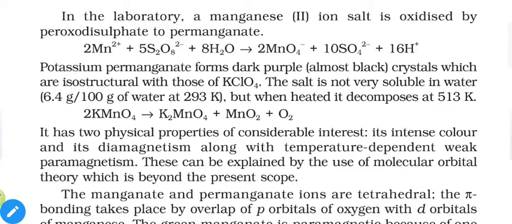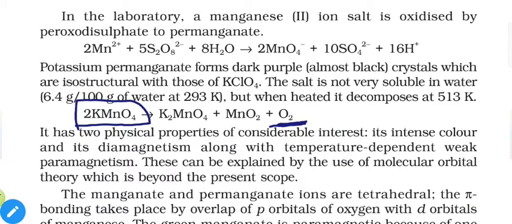This reaction is actually used in the production of gases. When you try to produce oxygen gas, we can use KMnO4. It is a comparatively less hazardous reaction. That's why, to demonstrate a practical to students, this compound is used. When we heat KMnO4, as we can see, oxygen gas will be liberated. So production of oxygen can be demonstrated with KMnO4.